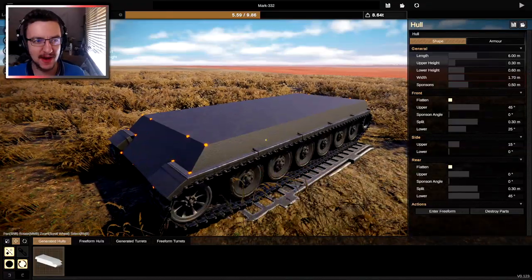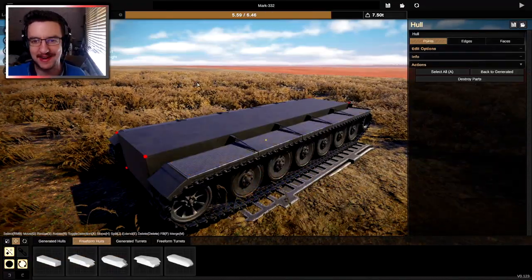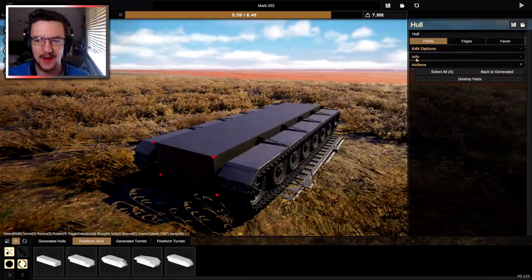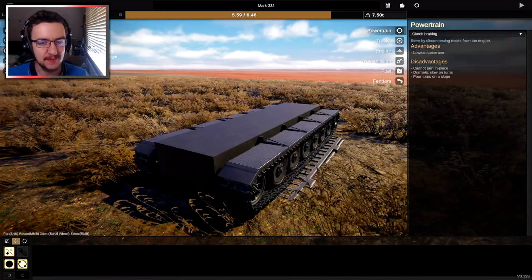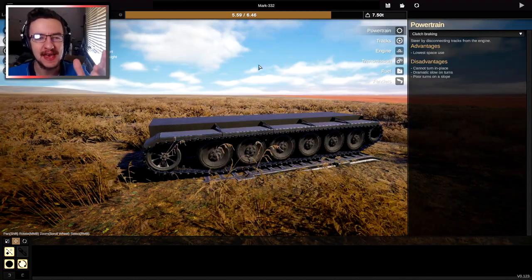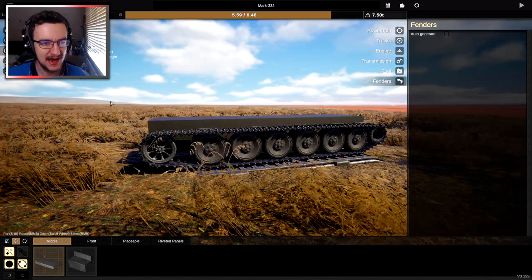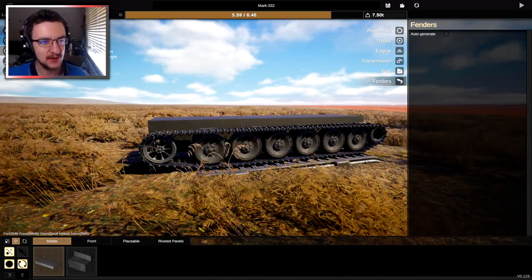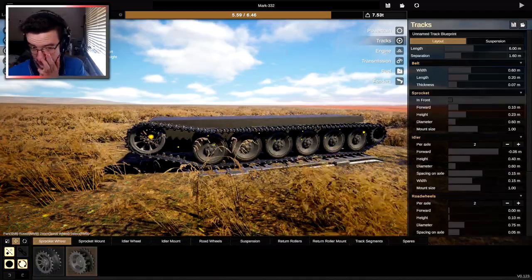Okie dokie, so what we're gonna do is start with the freeform hull like we always do, this one right here, and figure out how to set this up in a way that it'll actually work. Straight away, we're gonna go to mobility, and I wanna make sure that the tracks themselves look pretty good on this one. So we're gonna go to fenders and get rid of those, and then figure out the rest of it. Mobility, tracks, there we go, excellent. And we're going to try and figure this out.